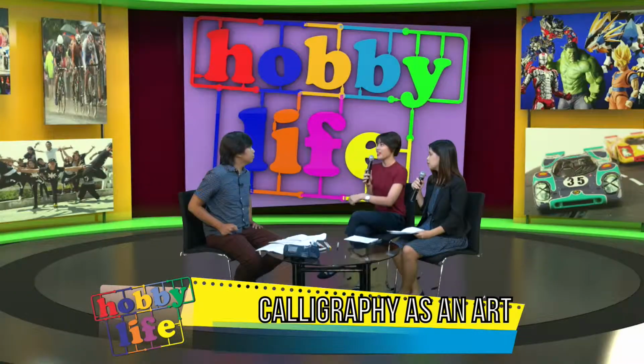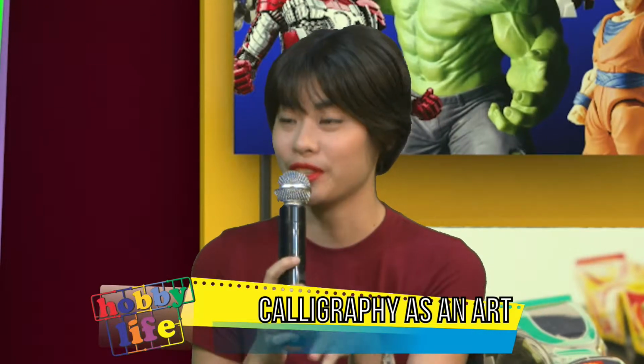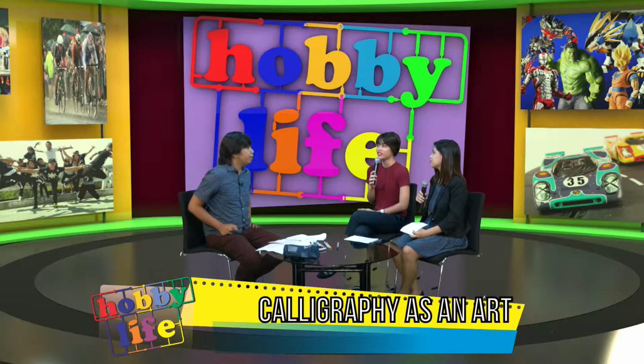Is his style Gothic too? Yes, his style is Gothic. How about your style? I do copperplate when I write. Is that what you also do in your works now? This one is freehand, freehand brush. Okay, freehand. So what is copperplate? Copperplate is more for pointed nibs.